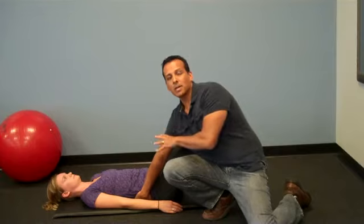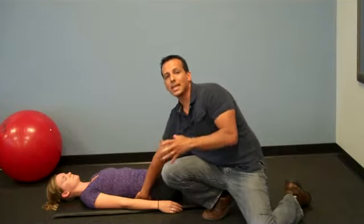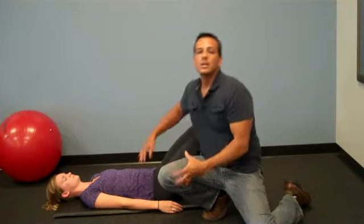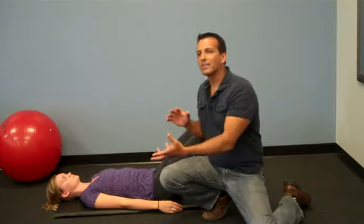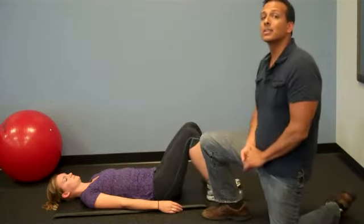So as she's contracting abdominal muscles, she's also contracting her back muscles. This is important to work them in unison, again, because this holds her stability of her core. Okay? So again, you can do that for 5 seconds, 10 seconds, whatever variable you want to do it for a total of about 2 minutes. All right? And that concludes that exercise.